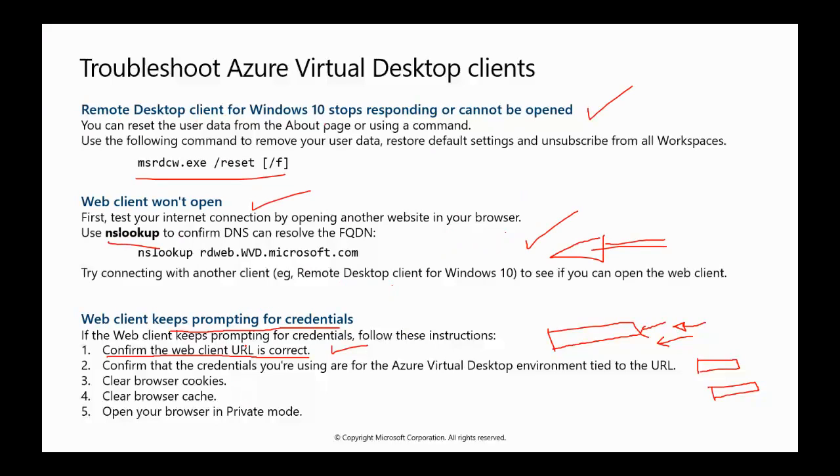Then we have another problem, which is authentication, where it keeps prompting for the credentials. It might be the wrong URL. It might be that the credentials being used are not tied to that URL. You should also clear the browser cache, and the last, as I told you, is trying the in private mode. This is because the in private mode does not have any relation with what you're doing in your browser's normal mode, so it won't take any of the credentials that you have been using.